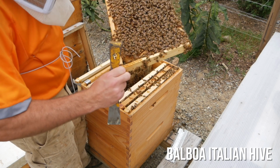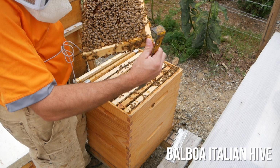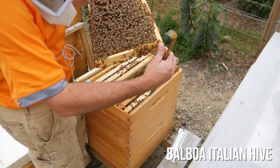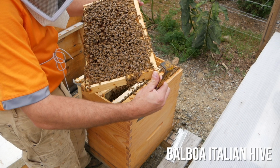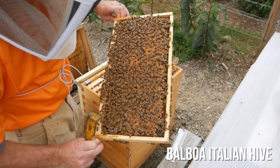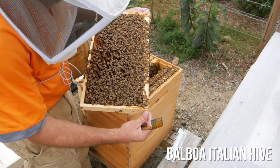Man, I am getting worried that this hive was making queen cells because they had a problem, and I took the queen cells out of the hive. That is my fear, because okay, we got 3 more frames to check. I've not seen an egg yet. Huge frame of brood. No eggs.